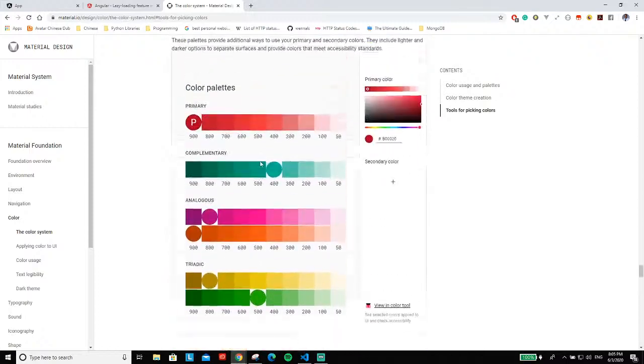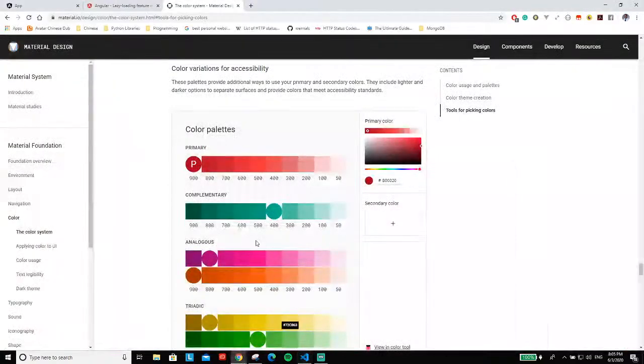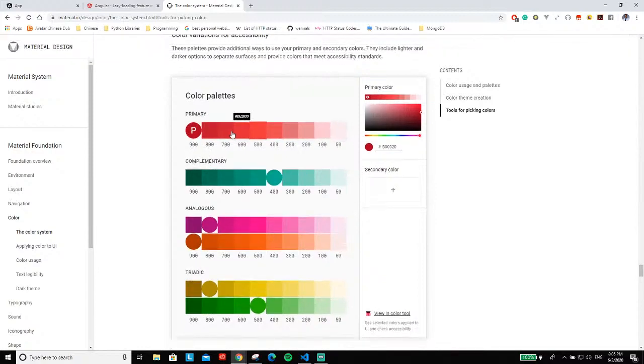You can pick these colors here, and these numbers are just the numbers that you use here, and it's just about the level of brightness. So this is like the default for the color, and then they give you colors that are darker and lighter of that same shade, and they try to keep it within a specific range. I think it's with the brightness. So it's literally the same color, just different levels of brightness. All of these are probably just lines up and down on the same spectrum. All of these colors are the same color.